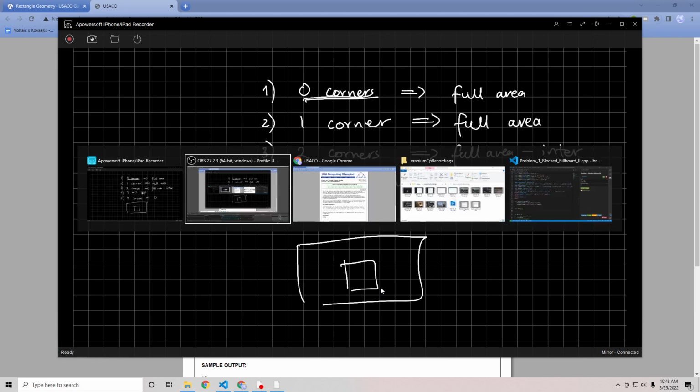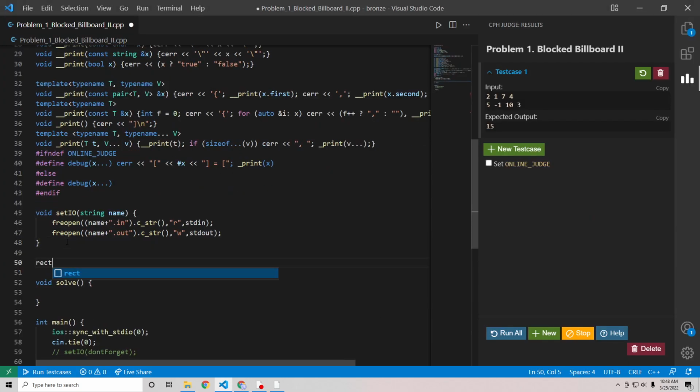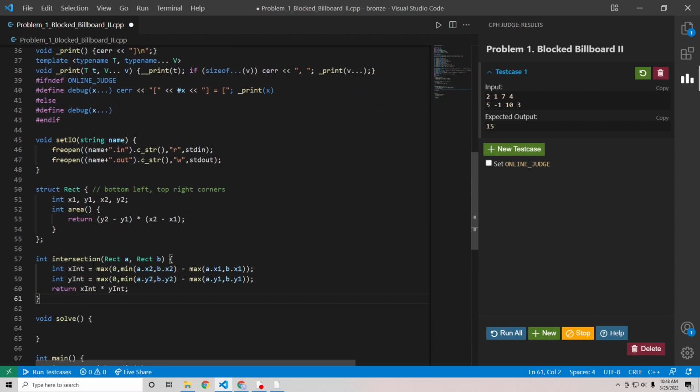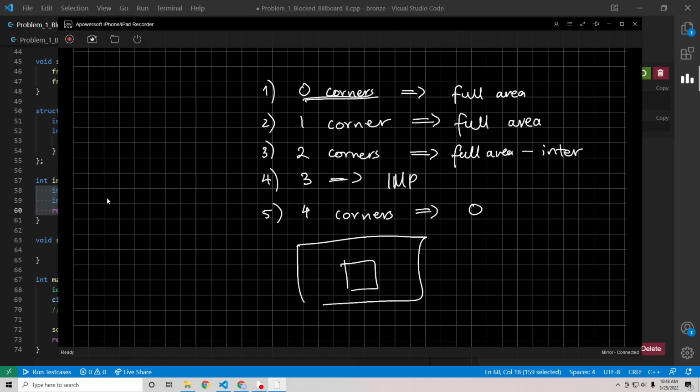So first let's go here. I'll use the rectangle snippet, and the key thing that I've added is this portion for intersection. So how do we calculate the intersection? Essentially, let's look here. We have one rectangle here, another rectangle here.